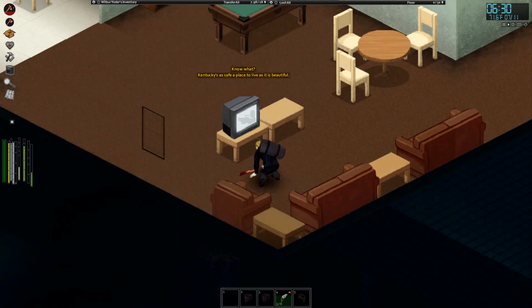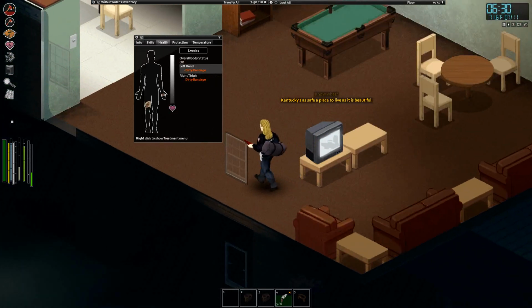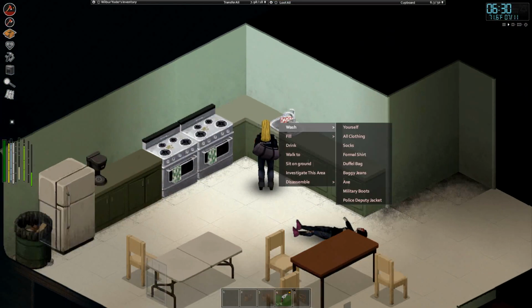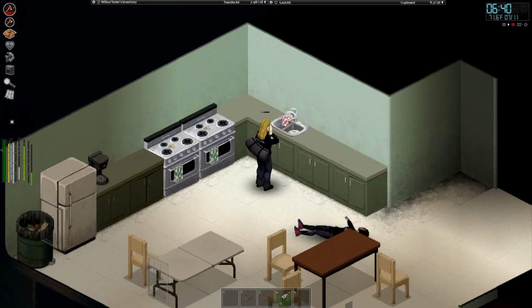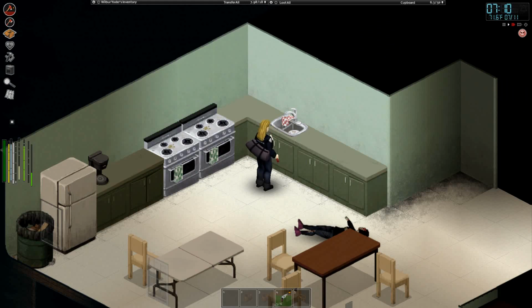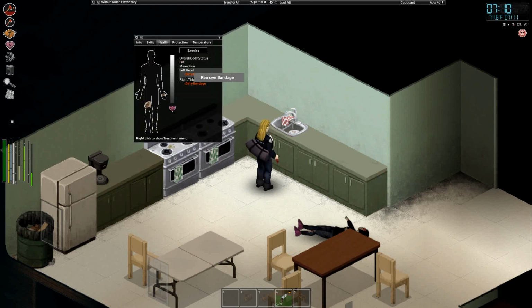I think one of my bandages is... now they're both dirty. Shizer. Okay, we'll start with, let's just wash ourselves first. Good stuff. Wash all clothing. Right, then we'll take a pill. This has been a whiny bitch. Right. Let's start with the left hand.